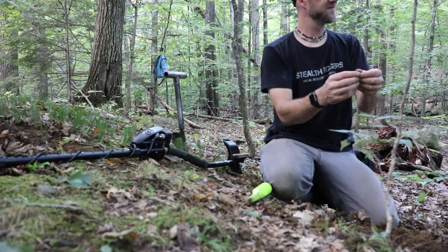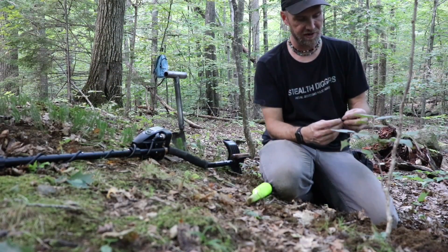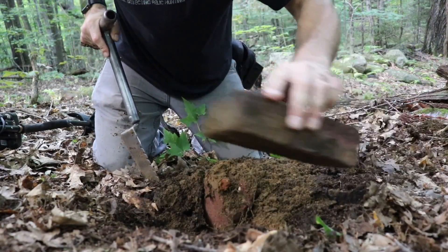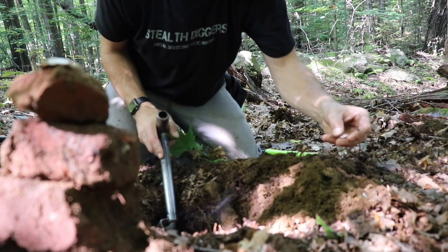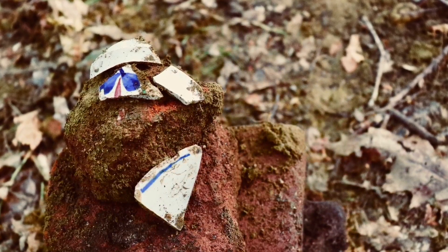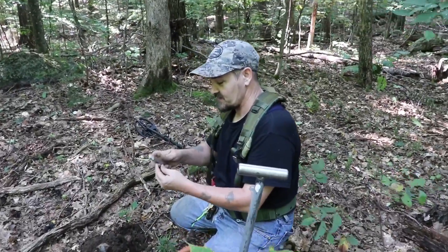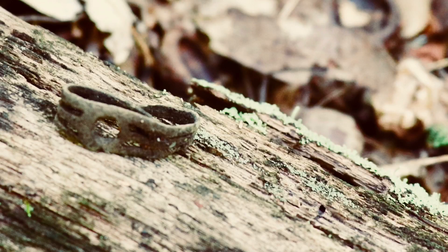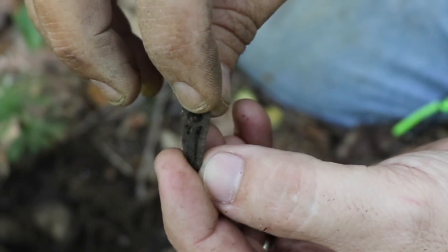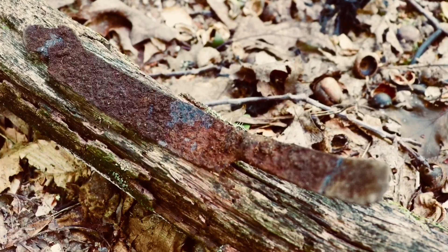Beautiful — thimble, nice. About two and a half feet from where the one last week was, so maybe it was a little bit of a spill. Lots of shard with flour — I've hit a shard gold mine over here. Nice — bend around your finger rings. Wow, that was a screaming mid-tone I walked by twice. It probably had a fake stone in there, but right — now you just dug a complete knife right before that. Very good — that's awesome.